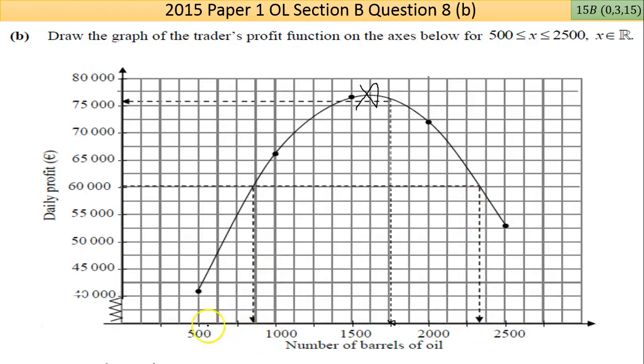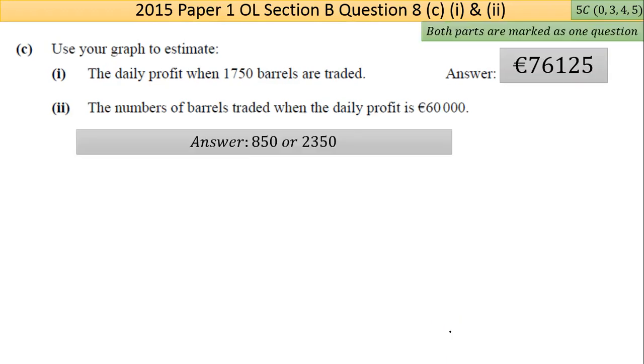So that's tricky because the boxes, if it's up by hundreds, it's much easier. But the fact it's going up by 125 makes it a little bit more awkward. But if you're anywhere in the tolerance, and even the correct labelling there of the diagram, with whatever value you think is most likely, it's going to get you the marks. Now, so that's part C, part 1 and 2 done. Either both work marked as one question.